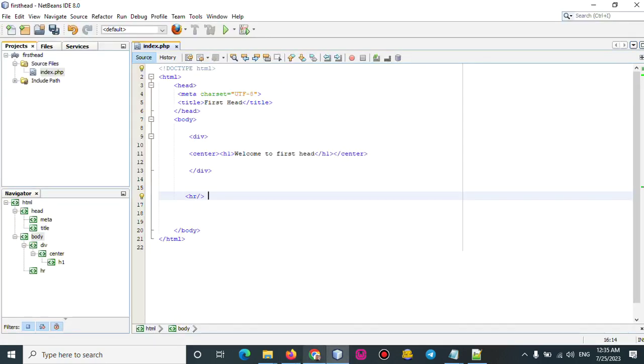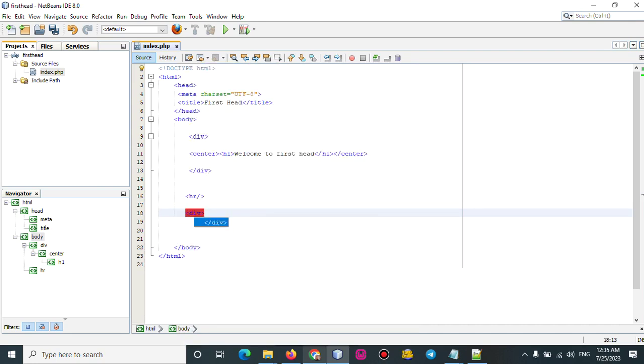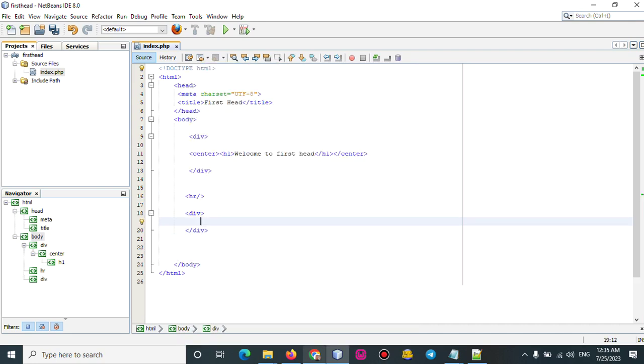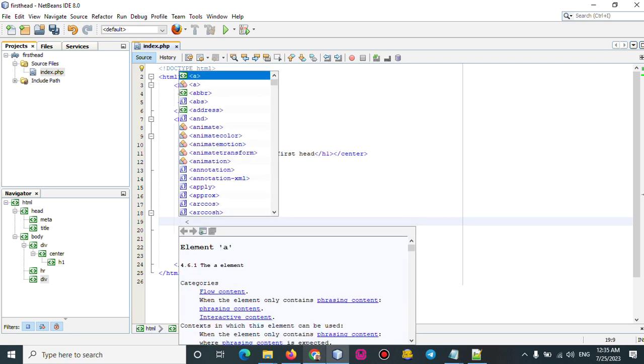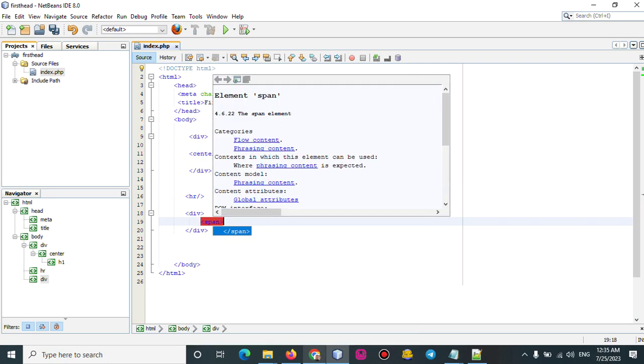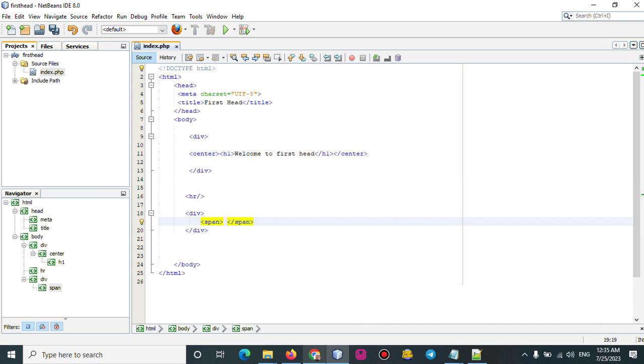So we can create another div. Inside the div, we can create a normal tag. There is a tag called span. Span is a tag that holds normal information.